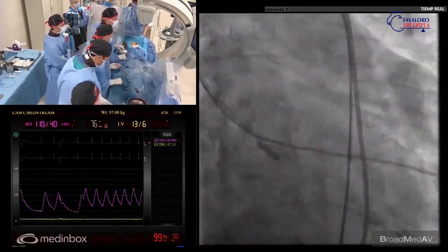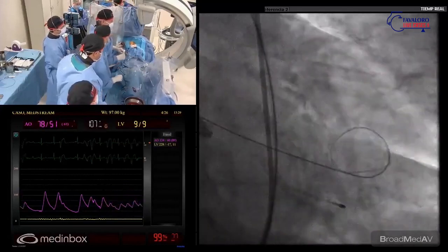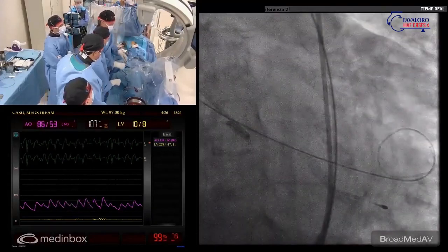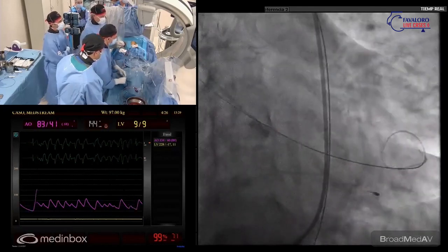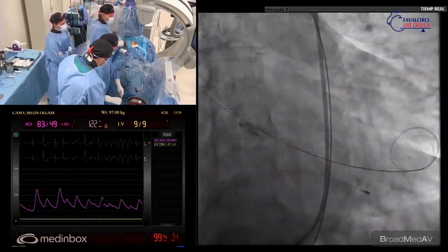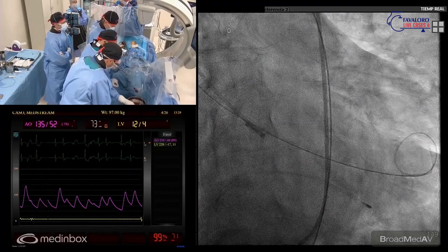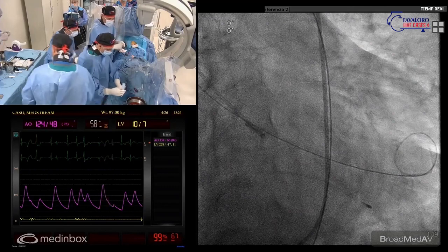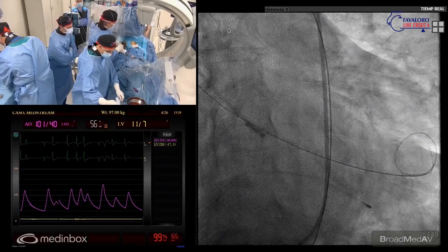Show me the tip. So there we inflate the balloon, and I don't remember what else. Show me so the tip can be seen. Okay, perfect. So now, leaving the wire in part of the intervention is very important, to very carefully and meticulously position the wire. It's a Confida wire, is that correct? Yes, it's a Confida. I showed it in the last case, but I am trying to take advantage of having you here and asking questions about your technique.